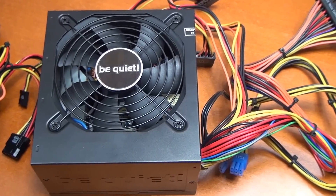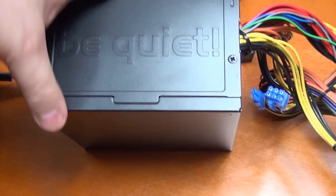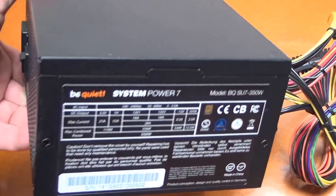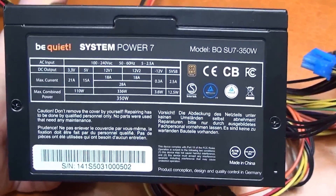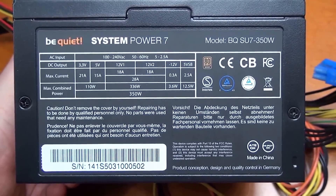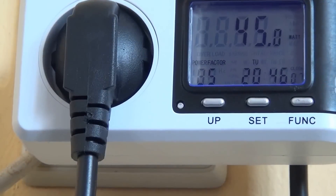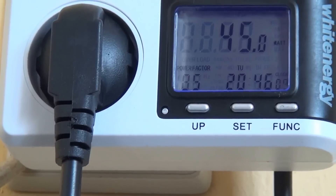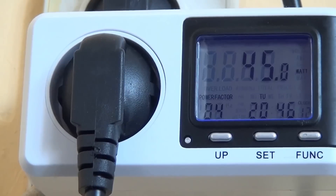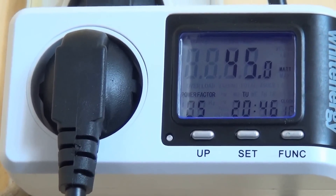One of the very few things I actually bought for this build was the power supply, and it's extremely important for two reasons: first, I wanted this to be a quiet build, and second, because of power efficiency. I tried a random cheap power supply for this build and it consumed from 55 to 65 watts depending on load. Take a look at the power consumption of this Be Quiet unit — this is going to be extremely important if you are going to run this NAS all the time, so pick up a decent power supply.